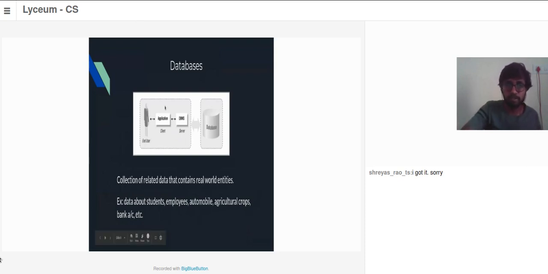To depict the database, you can see here in the picture, we are the end users, right? We use some kind of application to interact with the database. The database will be stored somewhere on a remote server, and we use an application to interact with it. At the client side, we also have a DBMS server. A DBMS is nothing but software that interacts with the database. That is what it is.